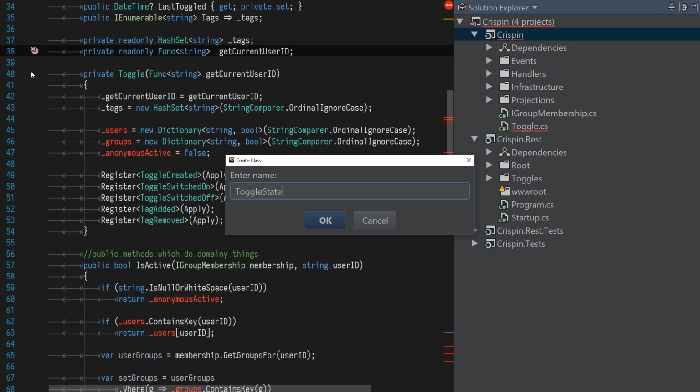I don't want to call it storage or determiner, because that's not a nice word. Status. No, that indicates whether it might be broken. Toggle state. I'll just call it that for now.